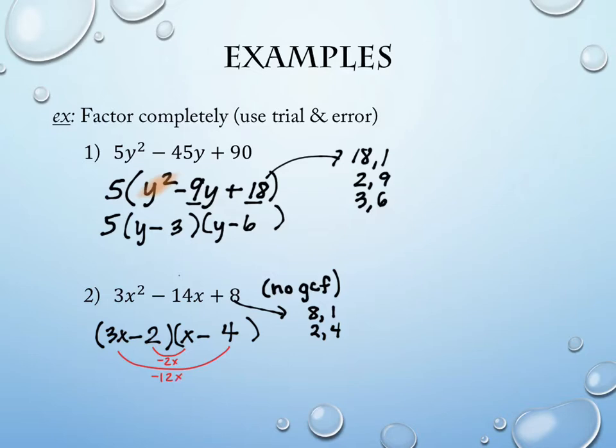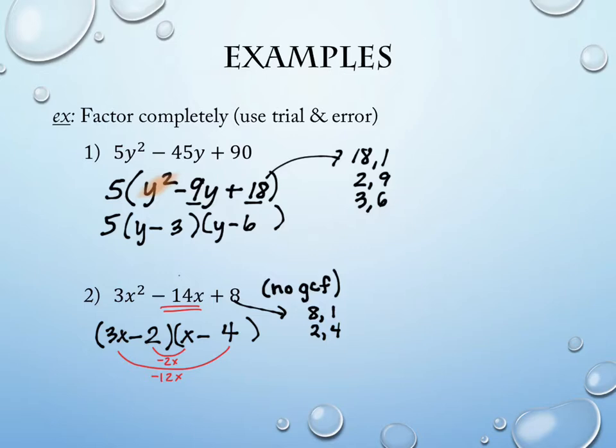So was that you, Cole, that said that? Or Elijah? It was Elijah? Okay, I was like, it's from this corner. So you picked well, didn't you? Because what's negative 12x and negative 2x? Negative 14x. So that was an awesome pick. It was a really good first try because it actually worked.